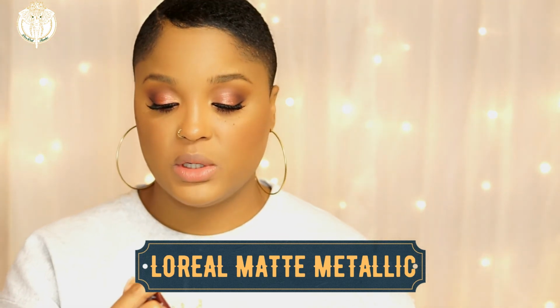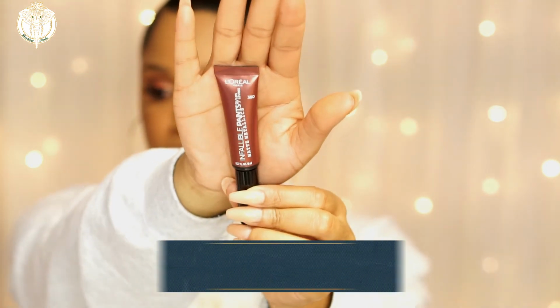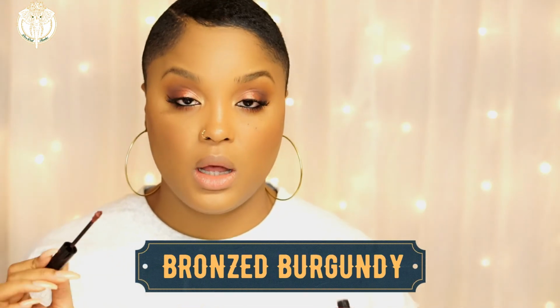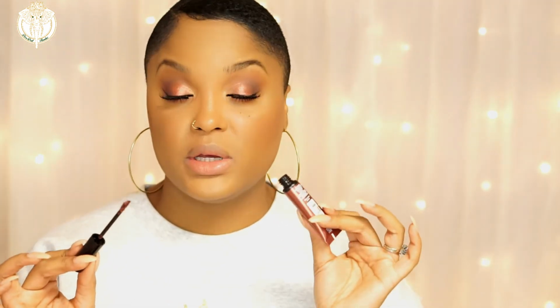So now that my lips are primed, I'm going to use the L'Oreal Infallible Matte Metallic Paints. This one is in Bronze Burgundy, number 380. I love the colors of these. I do like the applicator. I feel like this is drying out inside of the tube a little bit. It could just be the product, it could be me, I'm not sure.